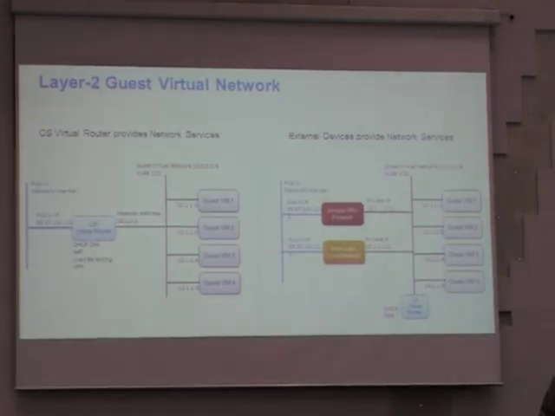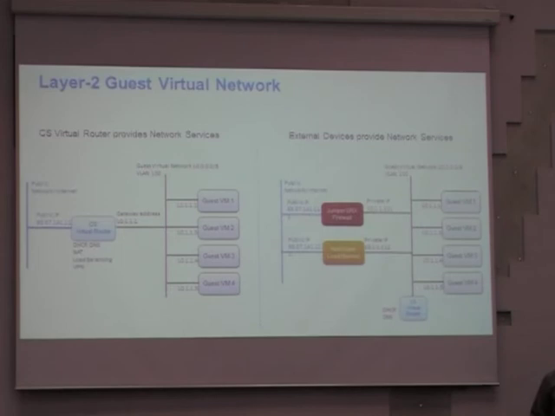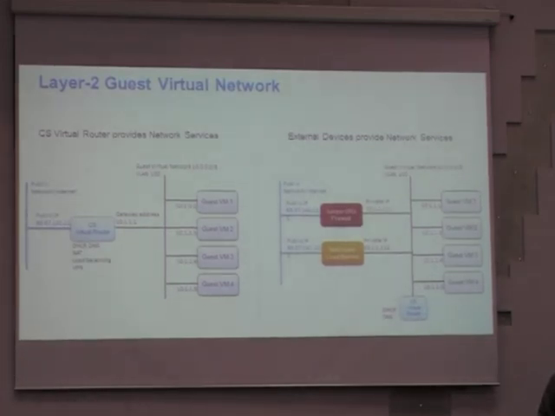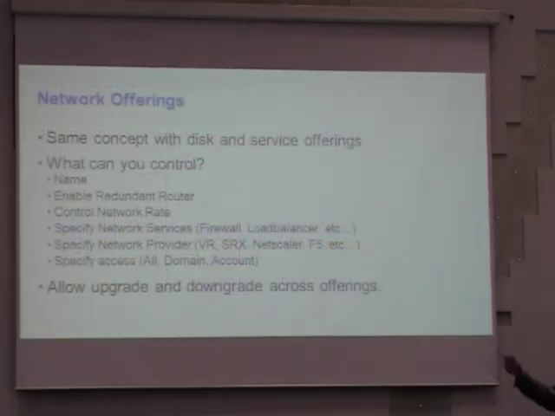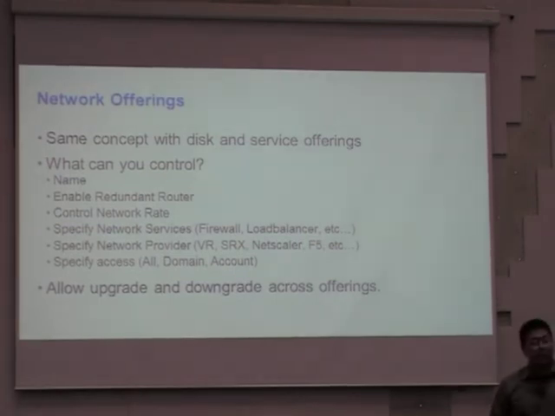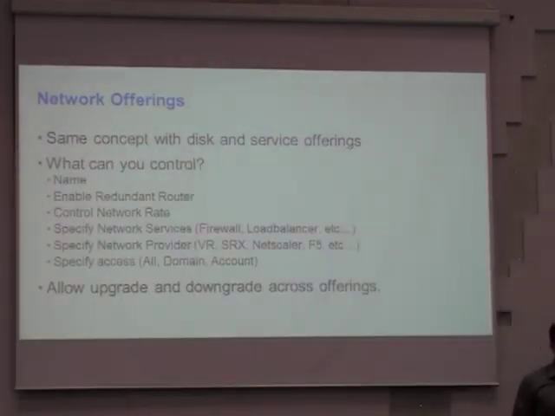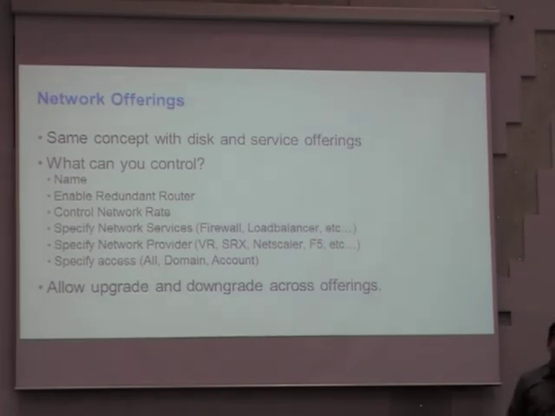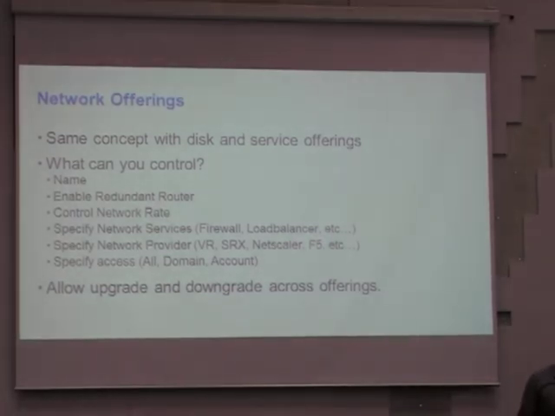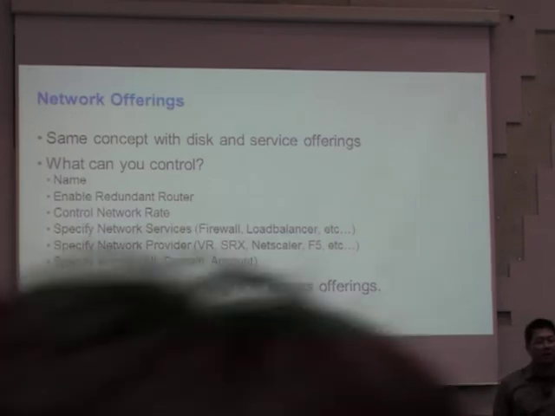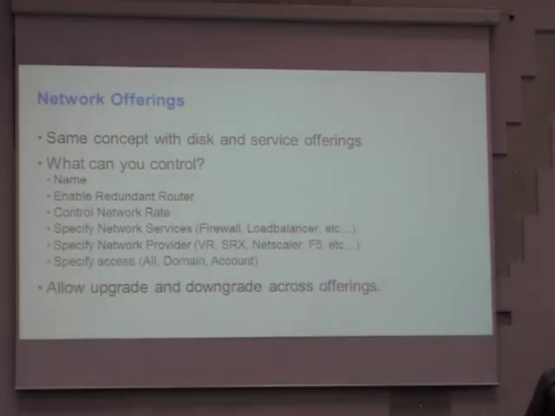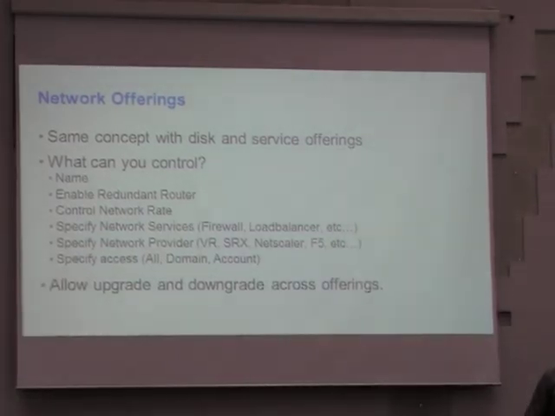And what 3.0 gives you is the opportunity for the administrator to offer what we call network offerings. What you can do is very similar to service and disk offerings today. The service offering is very similar to Amazon's EC2 or Amazon Large. It defines the size of the VM itself. Disk offering really defines how big the disk is and, if you wanted to use different types of disks, maybe a large SAN or whatever.